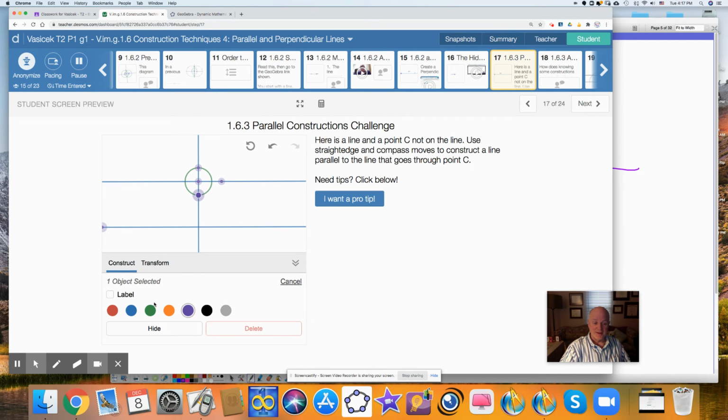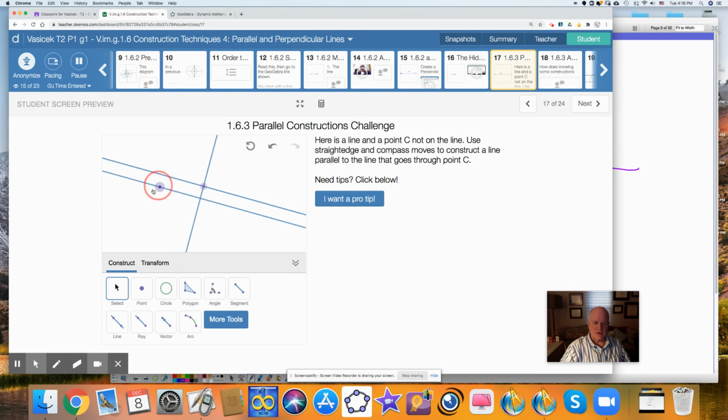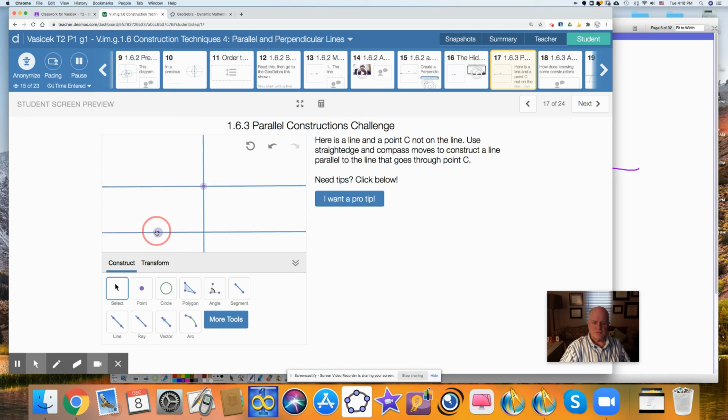Did not mean to do that. Wow. I want to be dragging point C. So I think I can do that still. Yeah. No, I can't. Okay, fine. In my zealousness to hide stuff, I've overstepped my bounds, but I can still move this around. You can see how that line is parallel. It stays parallel no matter where I move it.